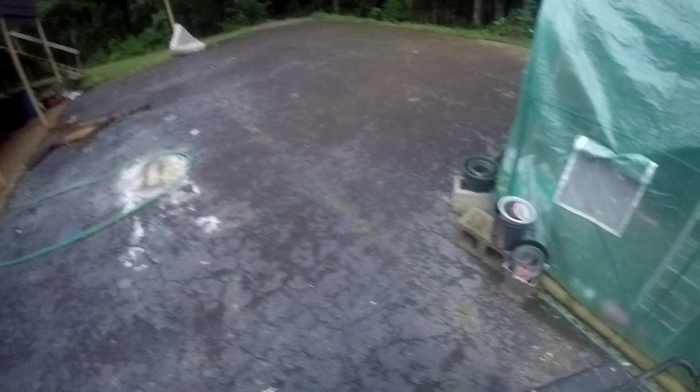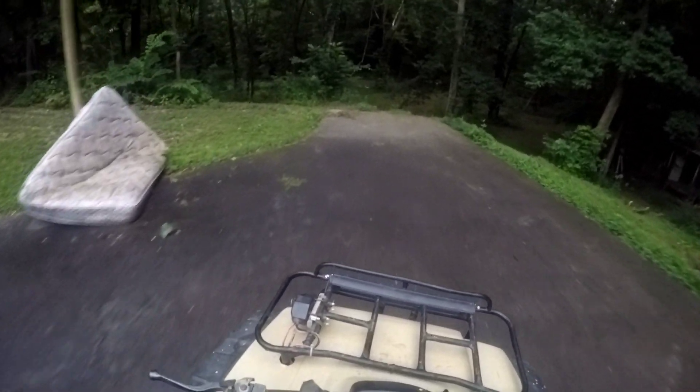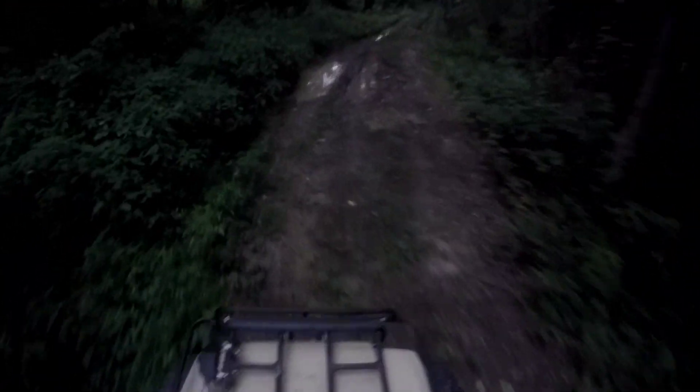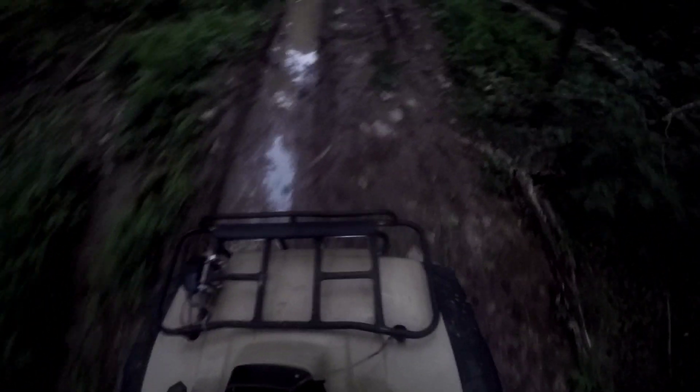We'll take it to the creek. We got no brakes on this thing, which is awesome. You hear that up there? I think that's coming from the right drive shaft, the right CV. Don't look like no mud over there — we'll take it through here and see what we got. This thing does have headlights but they ain't worth a thing — they're on right now and I can't tell. We got a pond to ride through and we got the creek. That's not deep right here.